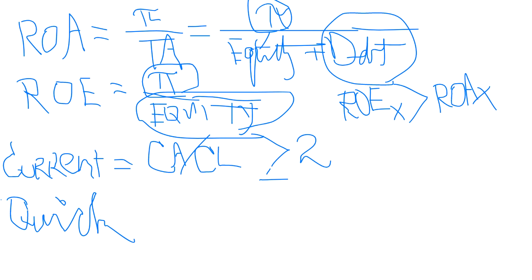So if you have payment obligations that become due very urgently, then you cannot rely on inventory, right? Because inventory will take time. So quick ratio means the ratio between only the quick assets and current liabilities. So what are the quick assets? It is simply current assets minus inventory.